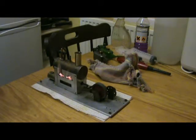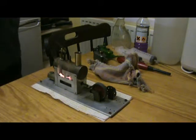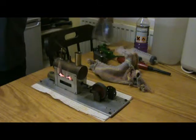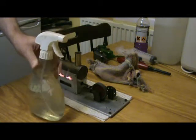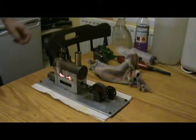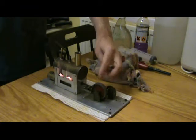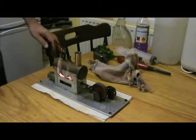I think I may have adjusted the wicks of the burner a bit high. It seems to be a little over enthusiastic at the moment. But not dangerously so yet. I do have my fire control device here. Not quite up to running pressure yet, but getting there.